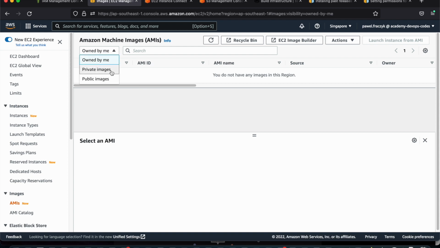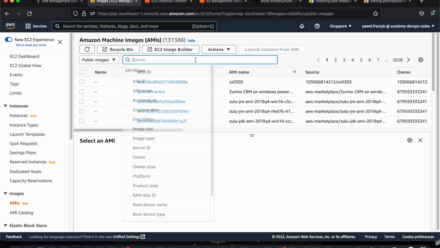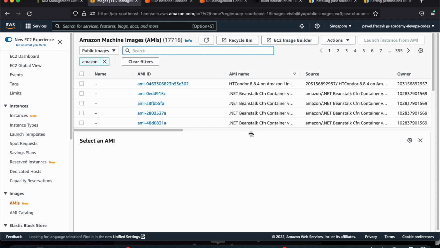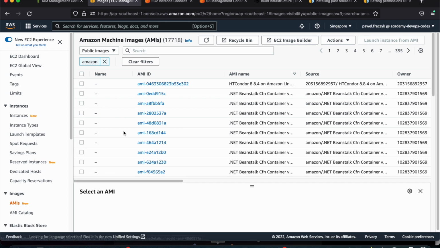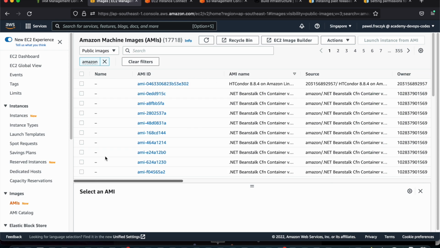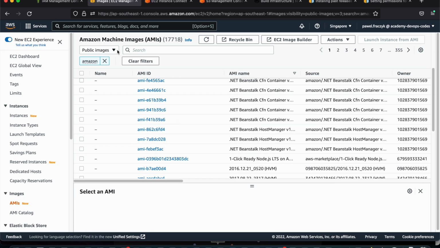So we can filter owned by me, private images, public images. So we can try to filter Amazon here. What I'm looking for is the latest Amazon AMI.